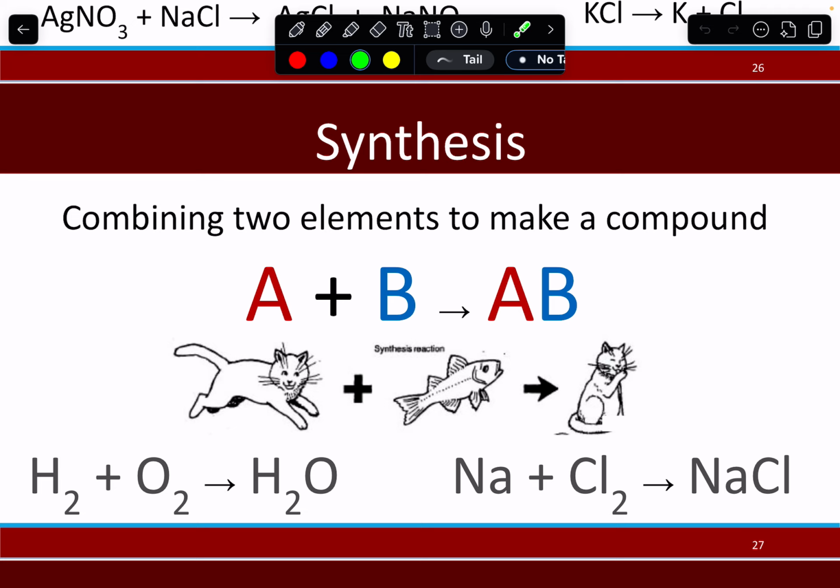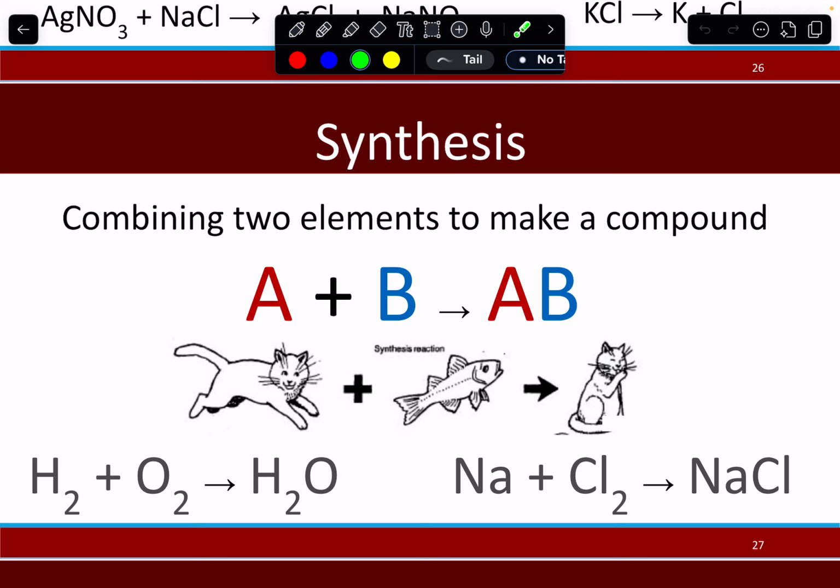that's going to have those two elements bonded together. An example would be we have hydrogen as a pure element and oxygen as a pure element, two different, they're not combined because that plus sign is in between. When we put them together, they are going to form H2O. A second example: if you have pure sodium and you have chlorine, when you combine them and they bond together, they will form sodium chloride. So it's an element and an element, two things forming one thing at the end.